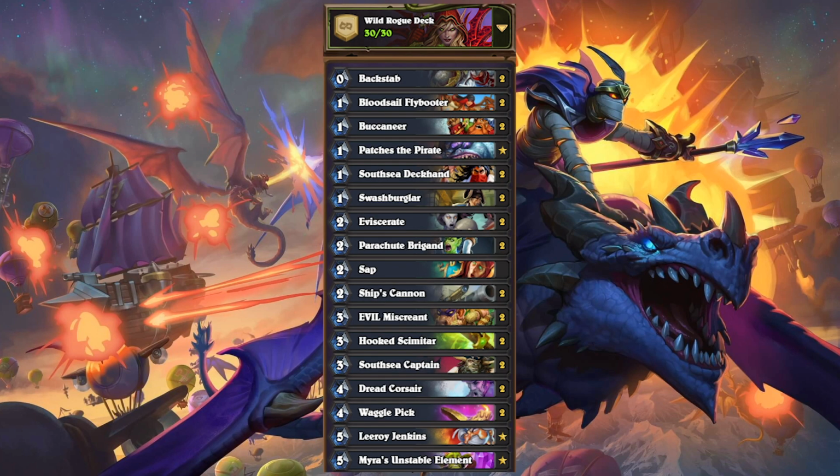updated Aggro Rogue. So I played this a little bit in the previous expansion, and it just never really took off because of Snip Block. But now that that's gone, maybe just the pure good old face Rogue has a time to make its comeback. So this deck has 2 new updates with Blood Cell Flybooter, just a pretty good early game minion that helps fill out your curve.